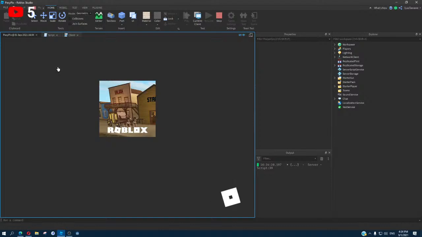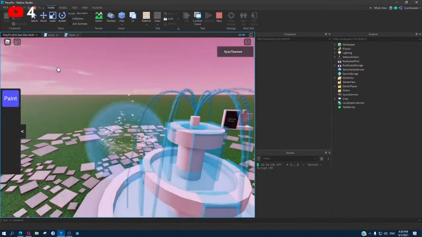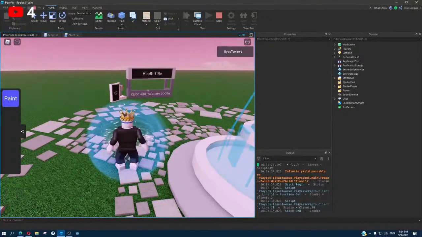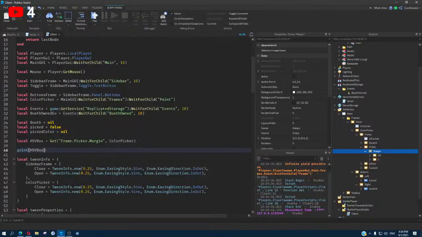All right. Let's see. Okay. So here we go. Something is wrong. Player GUI.main.frame.paint.